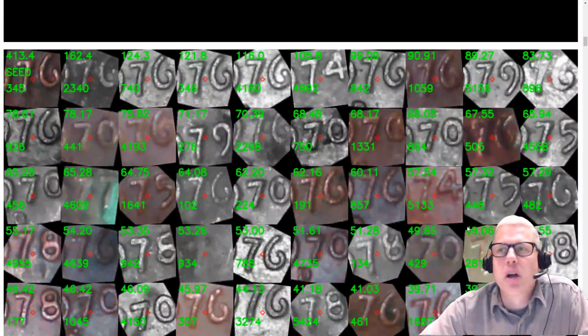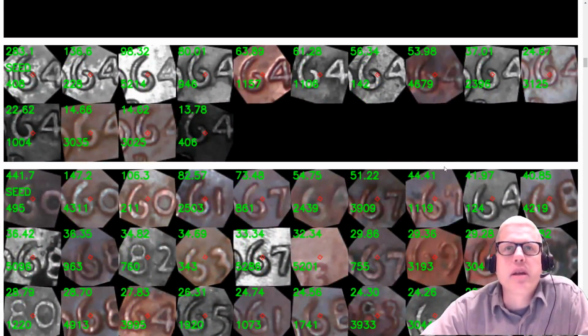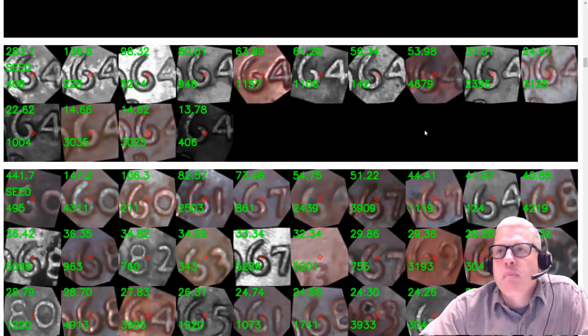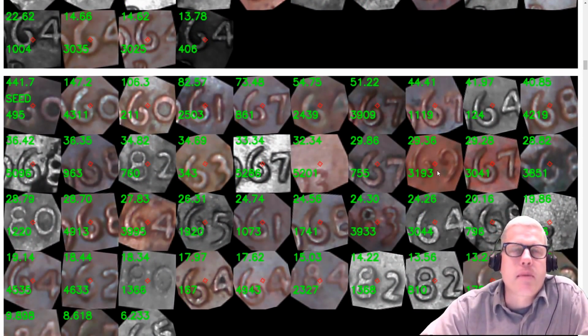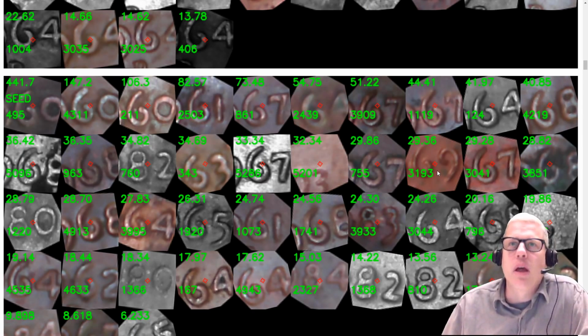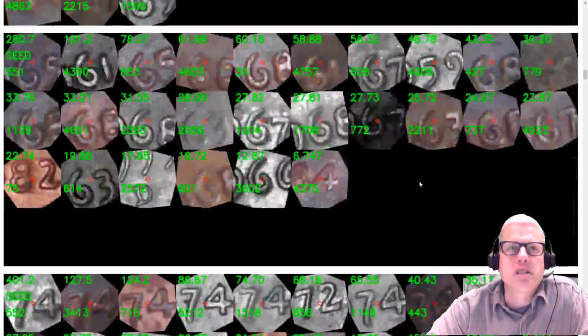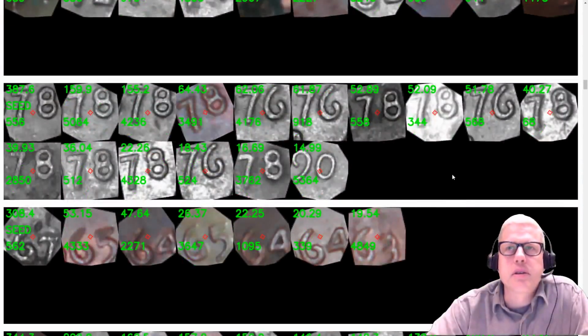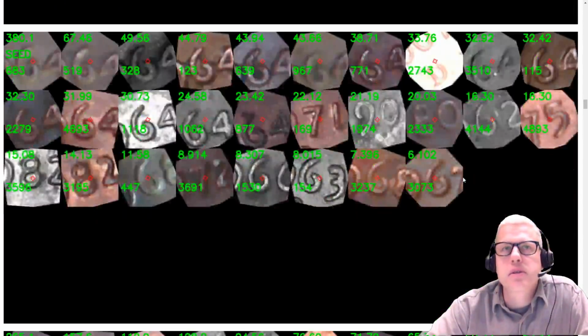Now you may look at this and say, well, it didn't do a very good job, and I somewhat agree with you. It'd be a whole lot nicer if these were matched up better. I would like to put better positioning in there before I do the matching. But as it stands, to be able to get a grouping like this is rather nice.